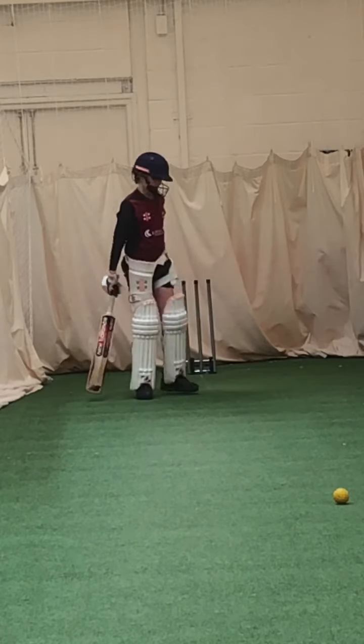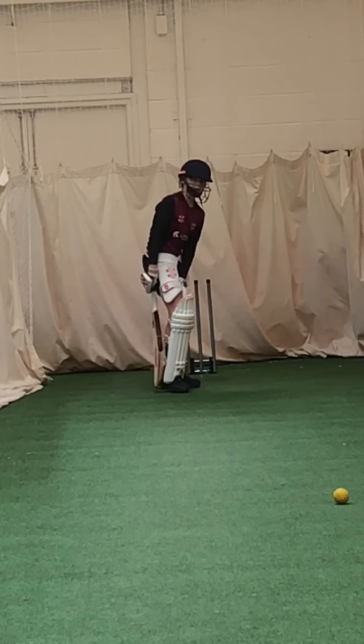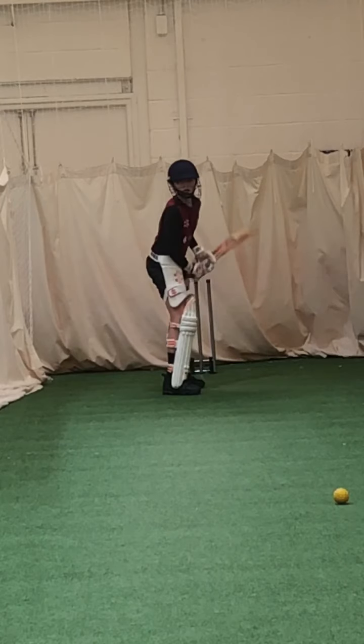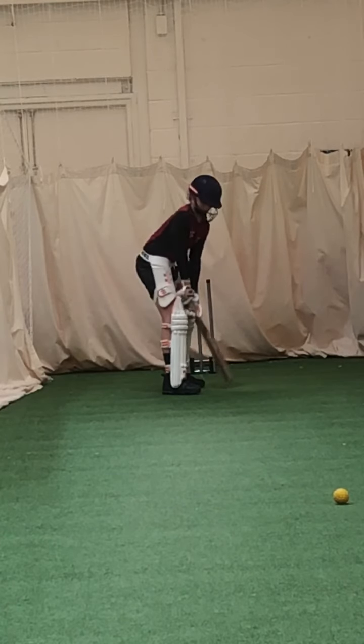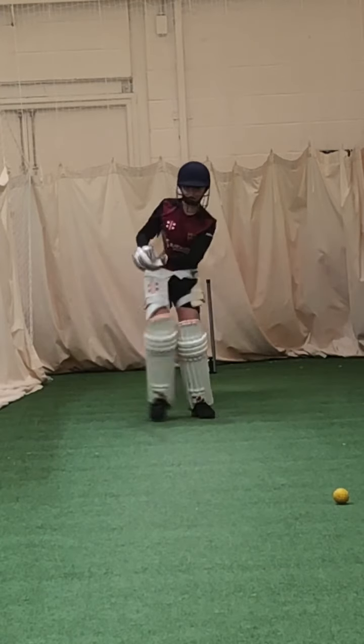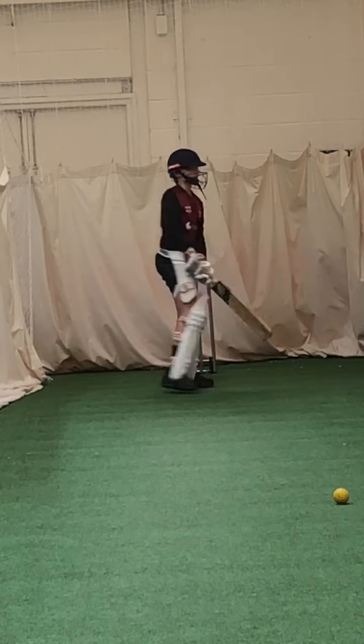All right, what happened there? You didn't get down and you hit the ball before your feet got there, didn't you? Try and be a little bit quicker on your feet, K-Lab. Remember, weight over that front foot, bit wider stance. Just get a bit quicker on our feet and go. No, you've got to keep sideways on. You've come down the wicket with a big chest on.